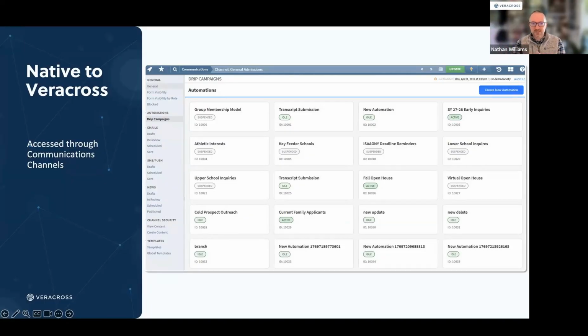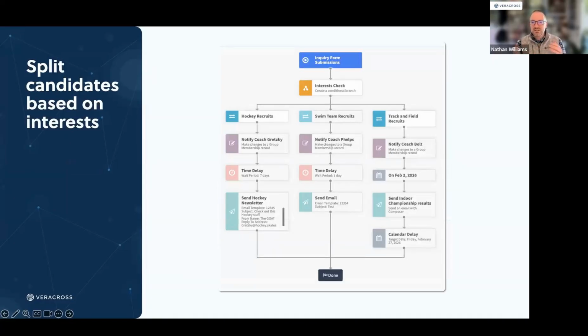So what I'll show you in the next image is just one sample of how we might model out building a workflow. This particular one we did just as a test to split out candidates based on interests. They submitted their initial inquiry form, and we collected that they're perhaps interested in some athletics at our school. Now we want to send some communication based upon those interests, but we want each set of interests to have a different set of communications. So this shows how we put in a filter towards the top called an interest check. Really, it's running a query in the background, looking for those values, and then sorting people into different pathways.